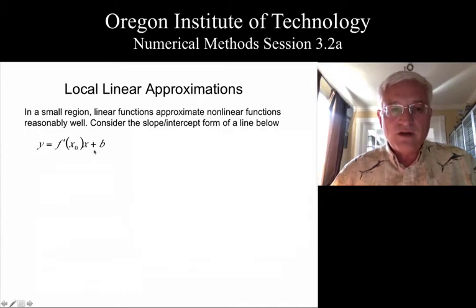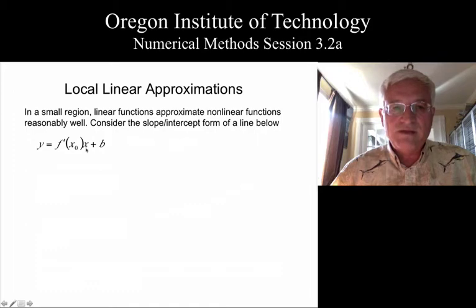Okay, let's bring back our equation again. We have y equals the slope times x plus b, and our slope's easy to get because we just take the function we have, differentiate it, and plug in the initial guess value. This general line must apply to every point on the line, including x0 itself. So if I plug in x0 here, then the y at x0 must be exactly equal to f of x0. I'm constructing it to be that way. So let's write that down. f of x0 will be exactly equal to that slope, evaluated at x0, times x0 plus this b-intercept.